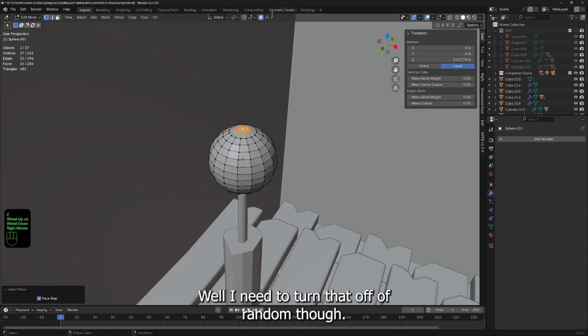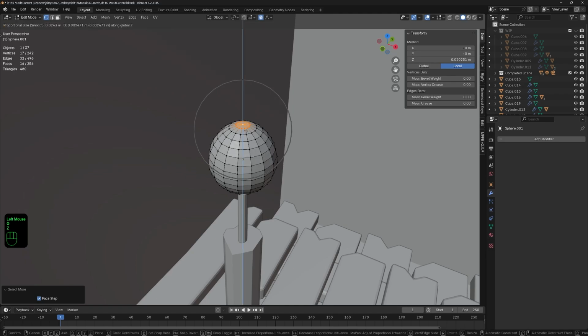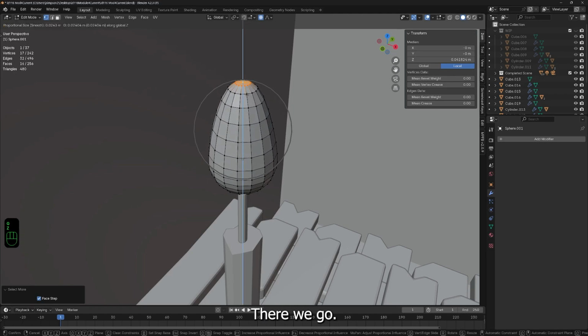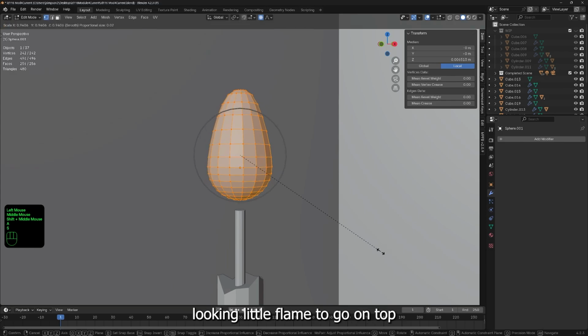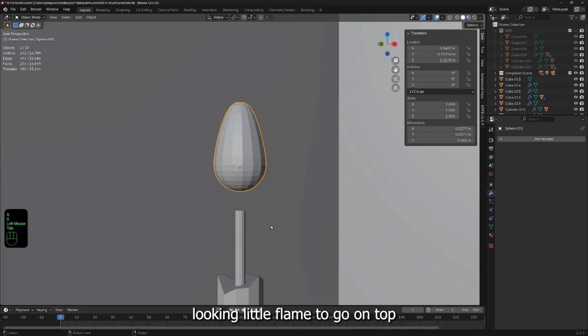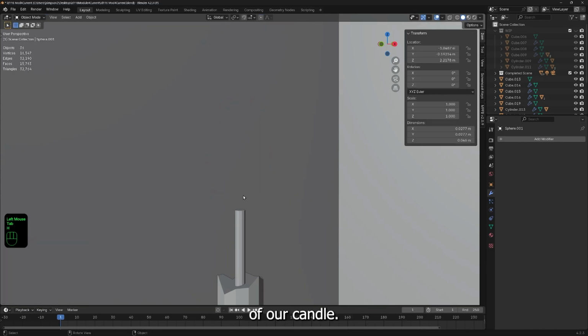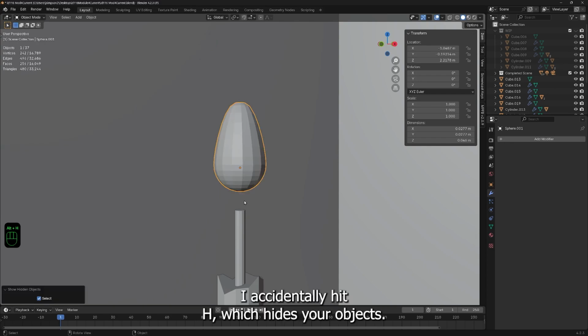Oh, I need to turn that off of random though, turn it over to smooth. There we go. And so now we have a pretty nice looking little flame to go on top of our candle. Actually hit H, which hides your objects. Alt H will bring any hidden objects back.